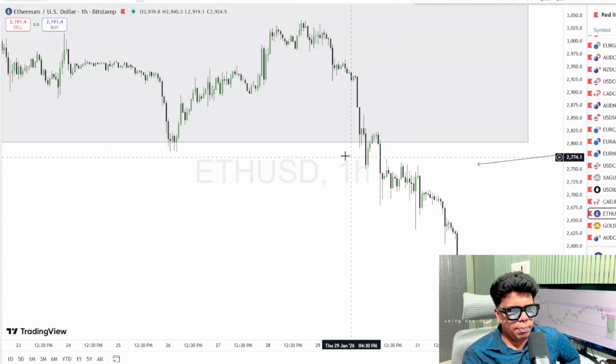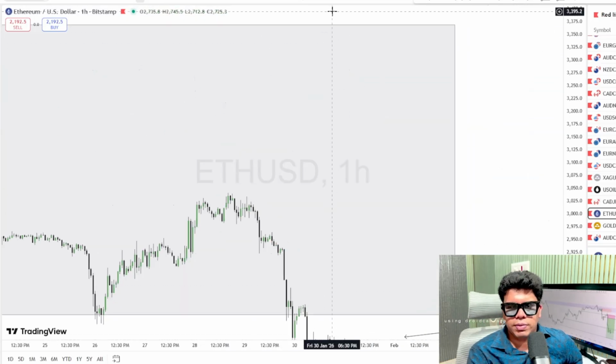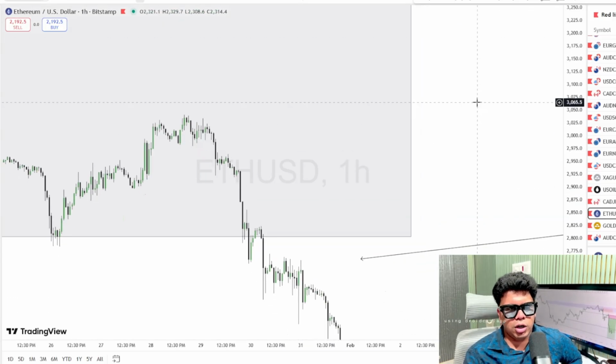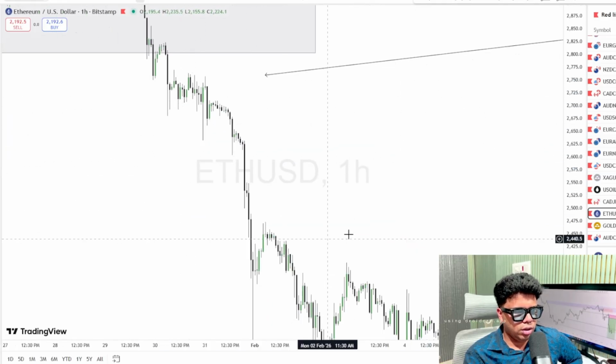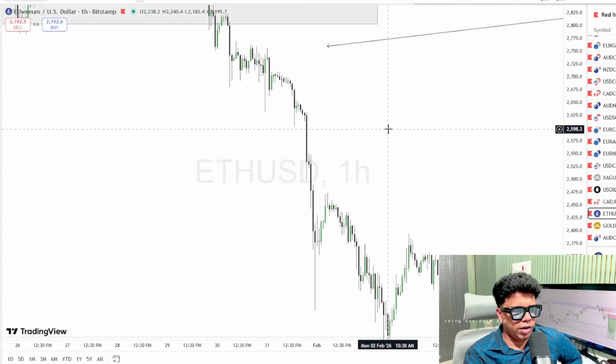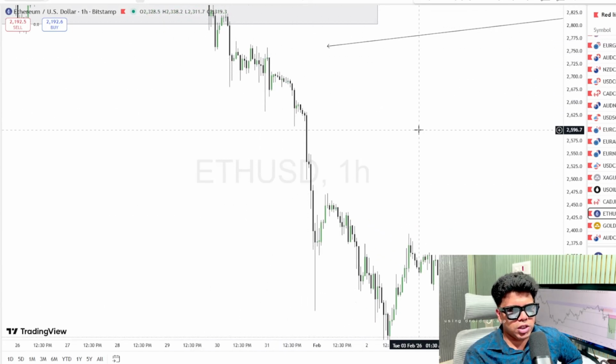If any candle, any price is giving momentum towards the downside after the consolidation, that's called the breakdown. If a price is making momentum towards the upside, that's called the breakout. Hope you get it. These are the two simple names, breakouts and breakdowns. So we can see the breakdown from this compression, and after that we can see the expansion in the smaller time frame, the medium time frame, and even a smaller time frame. We can see the expansion after this breakdown from this compression.